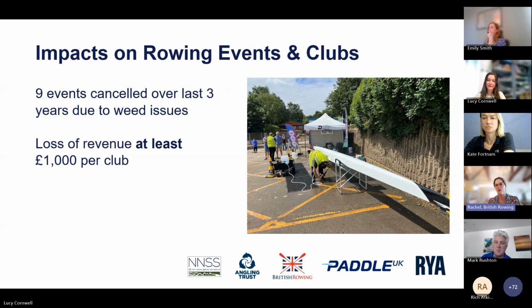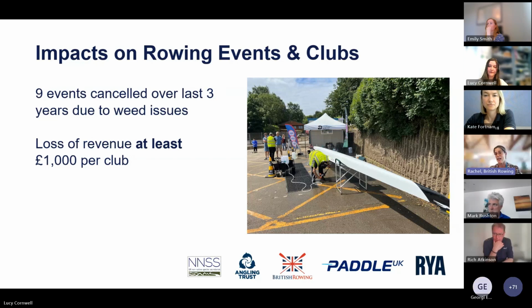So the impact on rowing events and clubs, this is in terms of floating pennywort especially. This is just a picture of a cleaning station at our Club Champs event that was at Holme Pierrepont in the summer, facilitated with the help of Lucy and the Animal and Plant Health Agency. But floating pennywort in about 5 or 6 of our clubs is actually stopping people getting out on the water. You saw from the slide earlier and Richard's description, you just physically can't get out on it or do anything.